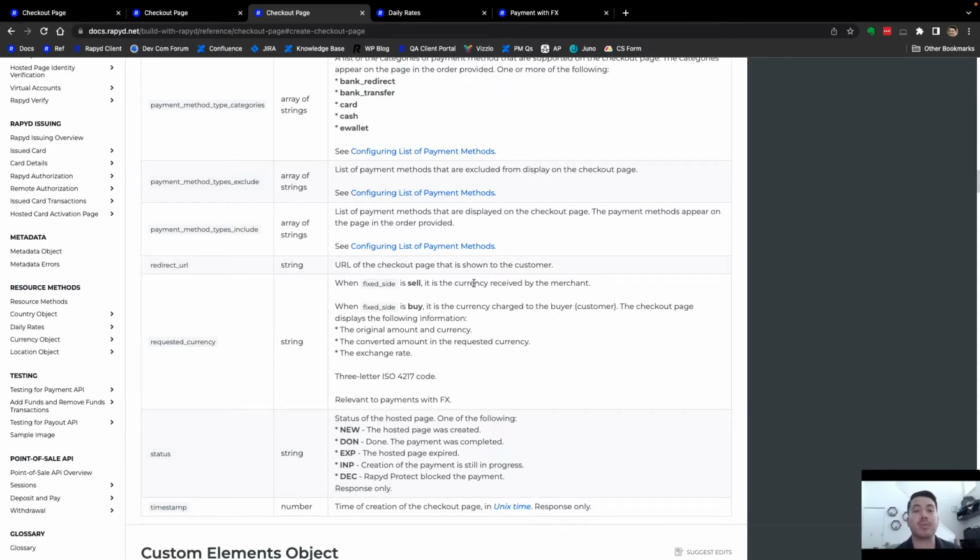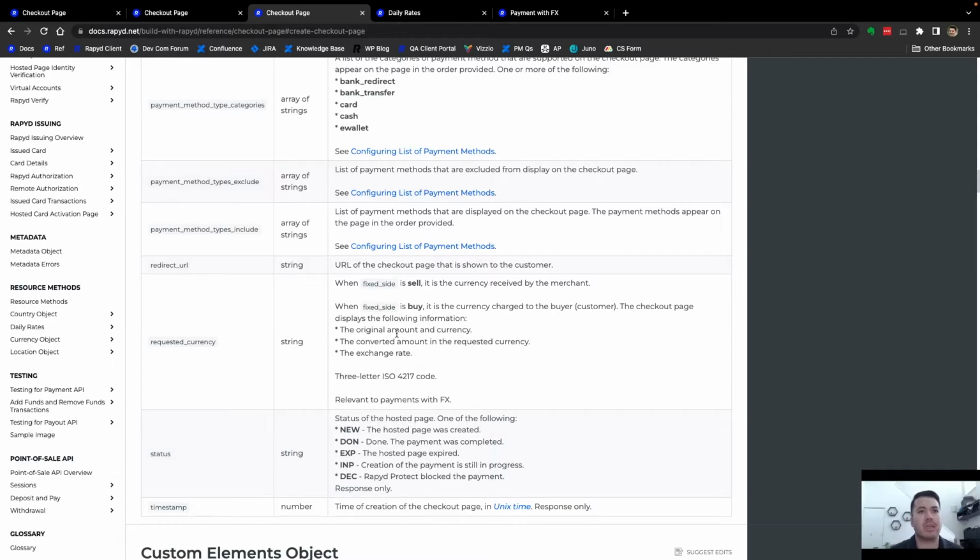Now this becomes really important because it also affects what's going to be received by the merchant. They'll receive what is marked as just the general country, currency, and amount. And so the checkout page displays the original amount and currency, the converted amount in the requested currency, as well as the exchange rate.